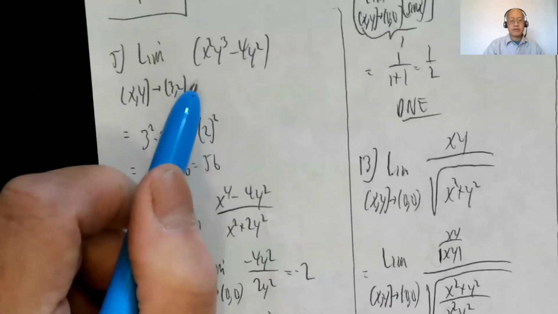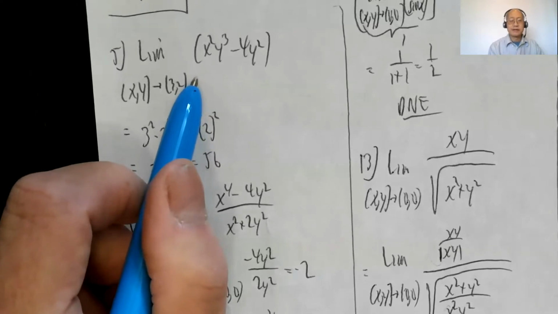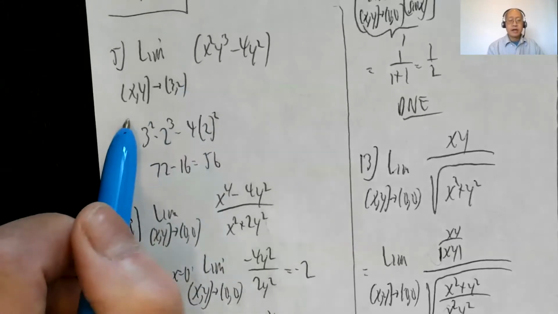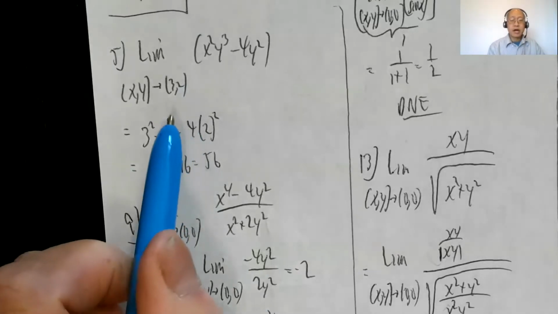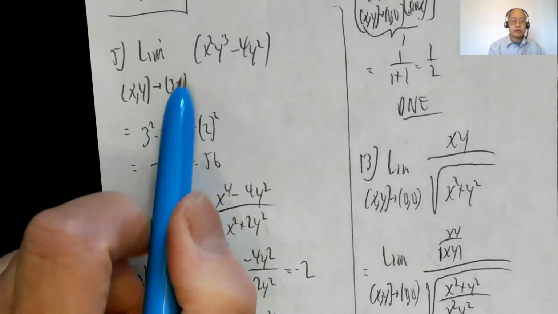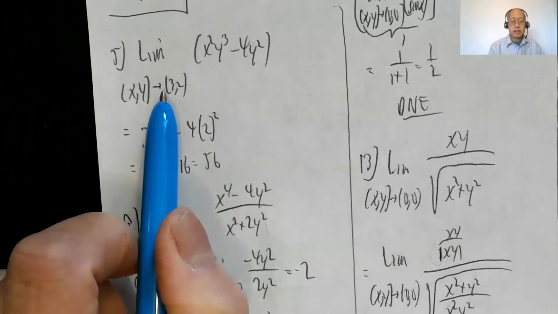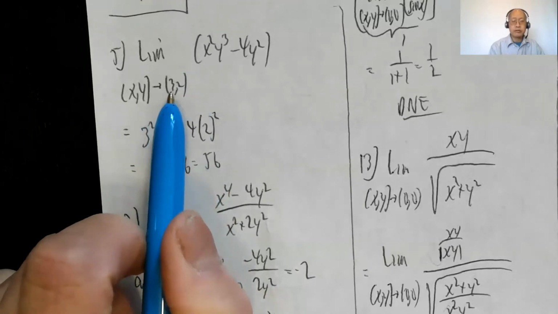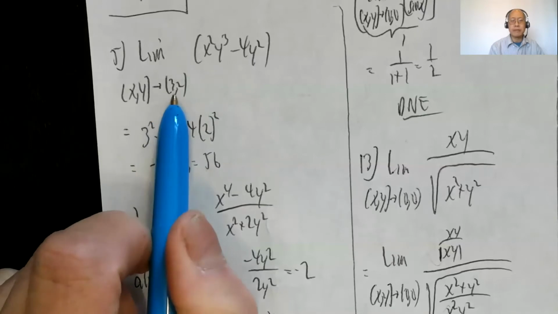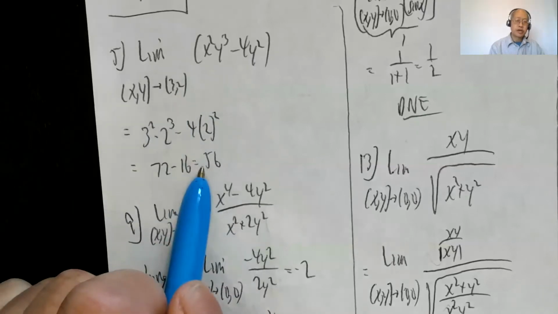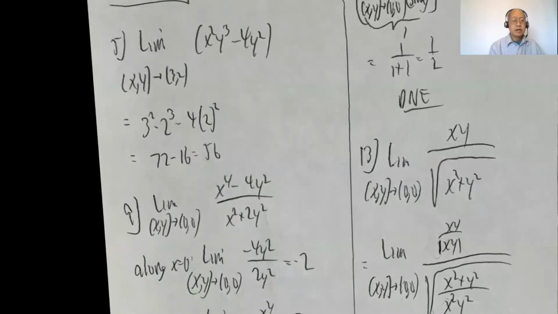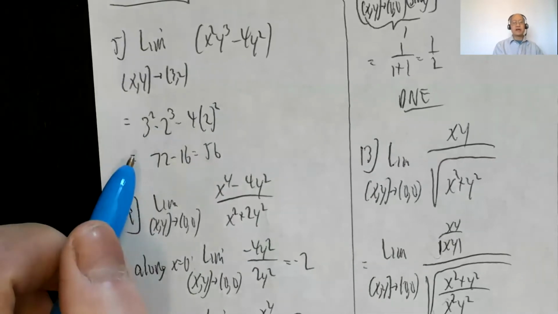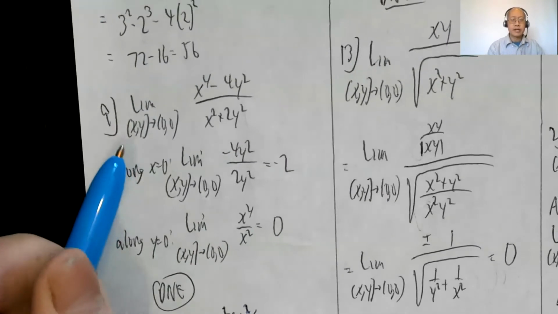They don't give us that many of these because it's just Algebra 1. Again, this is not really what it's saying. It's not really saying when I plug in 3 and 2, I get 56. When you plug in numbers that are really close to (3, 2), like 3.001, 1.9999, you should get something that's close to 56. So that's the only one I need to show you of that type. Let's try something that's harder, where you don't get it as straightforward.